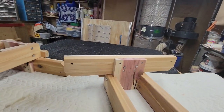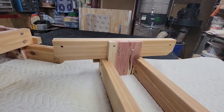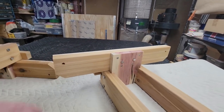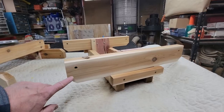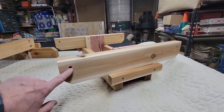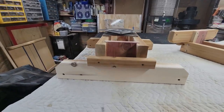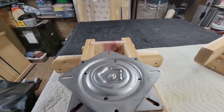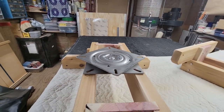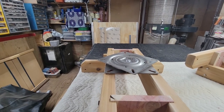This came out of the trees that came down from my property. The 2x4 cedar, I had to buy at a lumber yard. This is where the glider hardware will go. This one's upside down. You can see how nice those dados came out. I wanted to leave this one upside down so you can see how the swivel portion of the chair mounts.